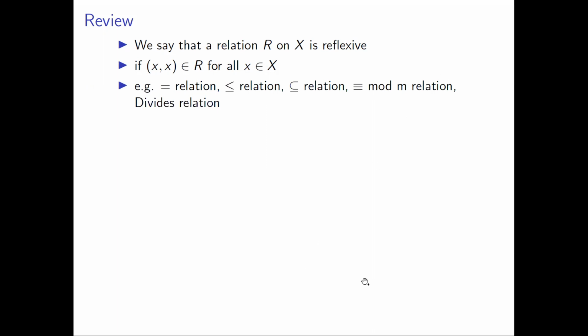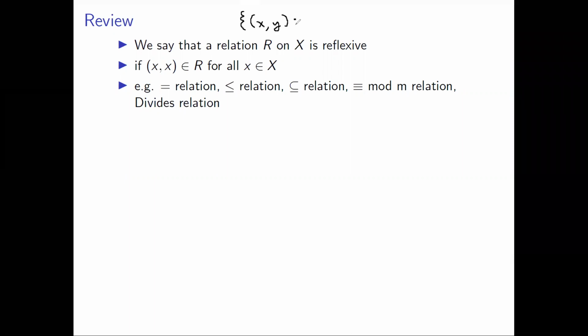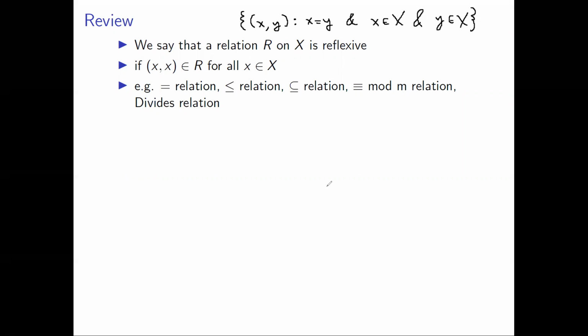And the equality relation, specifically, I'm talking about this relation. And we're assuming that this is a relation on some set X. So little x is an element of our set X, and little y is an element of our set X. So that's what I mean when I say the equality relation.